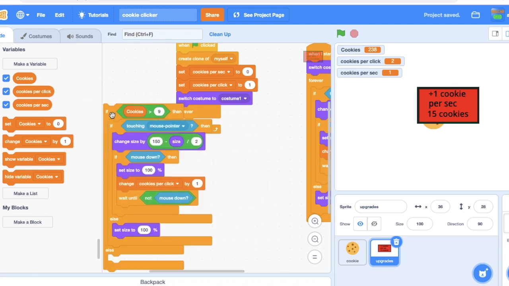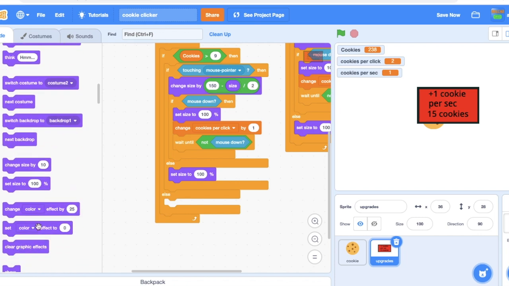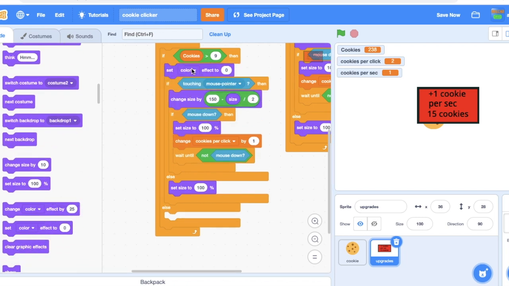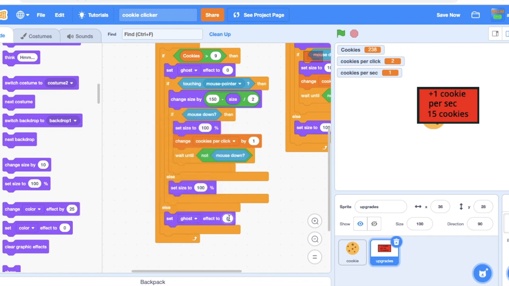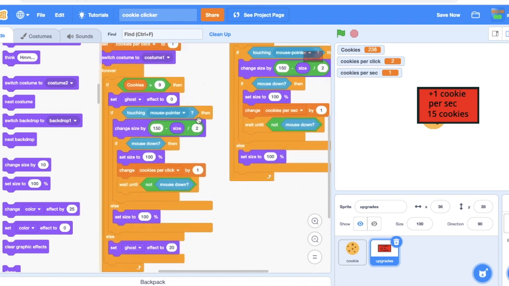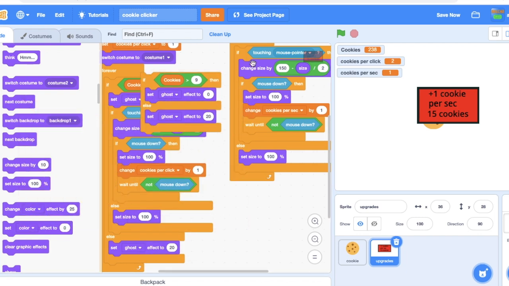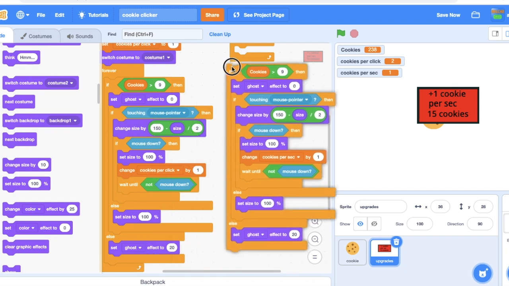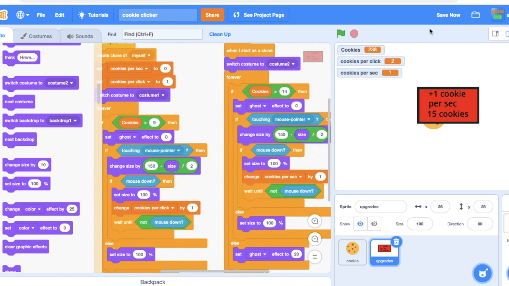Oops, there we go. And then also set ghost effect to 0. Otherwise, if you can't buy it, set it to like 20, I guess, and just duplicate this. Put that in here, and instead of 9, it's 14 because it costs 15.